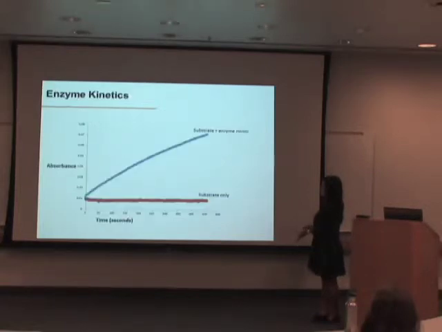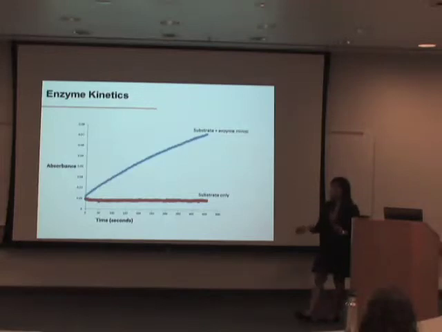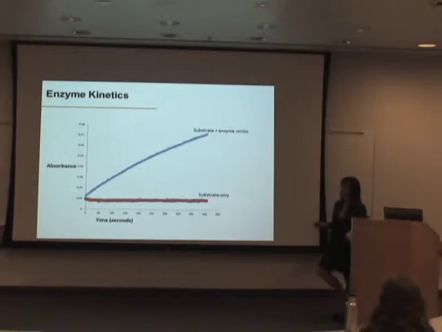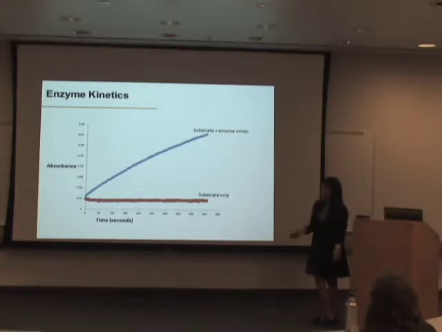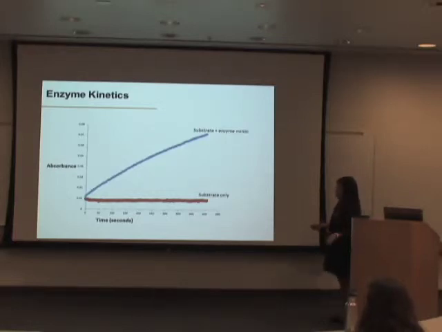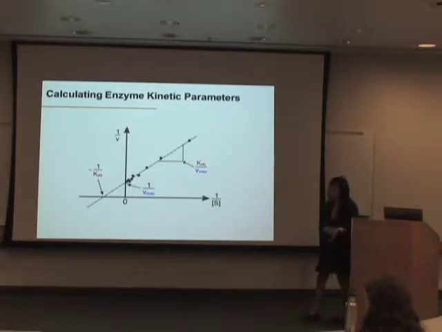We check this reaction by doing kinetics. This blue line represents what I just showed on the previous slide — the substrate and the enzyme together. This red line is just the substrate. That's good because it shows there's no reaction occurring with just the substrate. Whereas if the substrate were increasing like the blue line, then something would be off and we wouldn't trust our enzyme mimic as much. So this is good — we know it's working — but it still doesn't tell us quite enough about our enzyme mimic and how we can improve it.